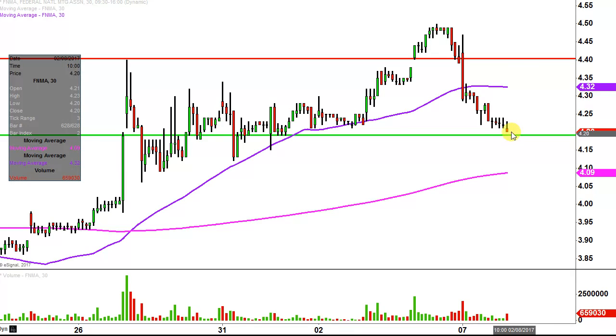So 420 though, you definitely want to see hold. If it doesn't, that doesn't mean the entire chart's ruined, because again, the price would still be up and still have an opportunity to stay above that pink line. So not the best day today, but the bulls are still hanging in there from a long-term perspective. So we'll see how they continue to fight this week.